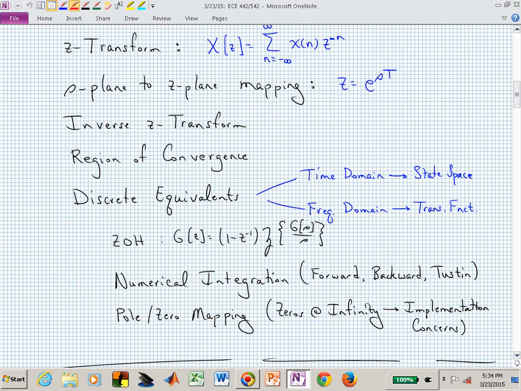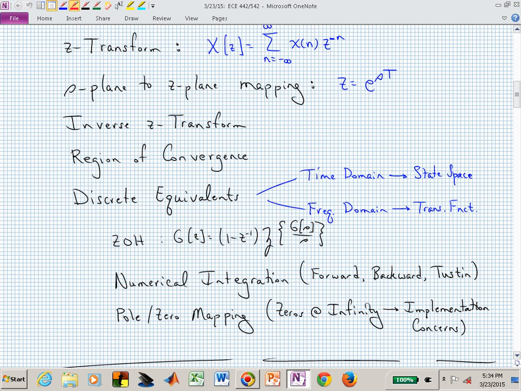Then we went into discrete equivalence, and we could talk about discrete equivalence in the time domain and in the frequency domain, or state space and transfer function, and we had many different ways of finding these discrete equivalents. We started with the zero-order hold, and that I think was strategy number 2 in our 2 different strategies or cases. That was when we had a hold device preceding our plant. That's when we wanted to use the zero-order hold equivalent. All the other equivalents to go from a continuous time to a discrete time involved either numerical integration, which we talked about 3 of those, or the pole zero mapping.